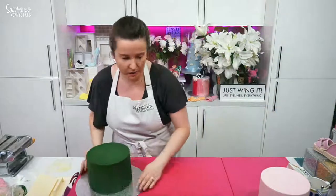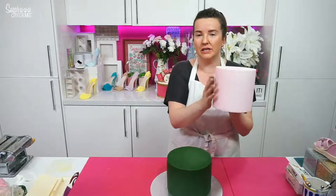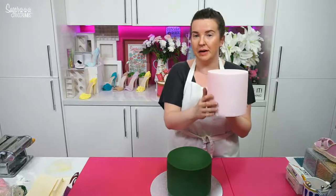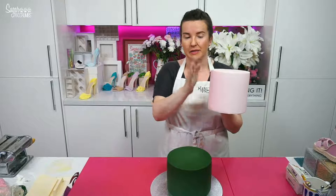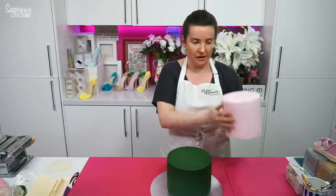So what I'm going to do on this, I'll just make sure that we've covered this one. I covered this yesterday, it's quite firm, this one's still really soft, but this is quite nice and firm now. If you were doing something like painting, I would cover it overnight and then it's ready. It's really nice and firm, super quick for you to paint on or anything like that.